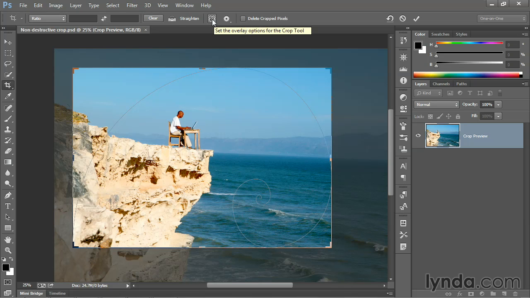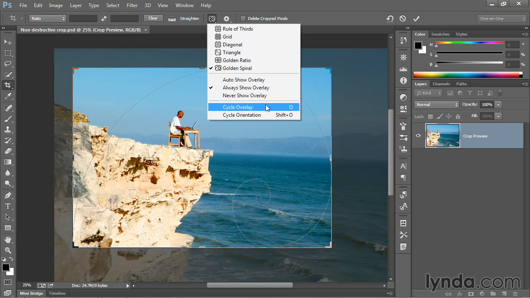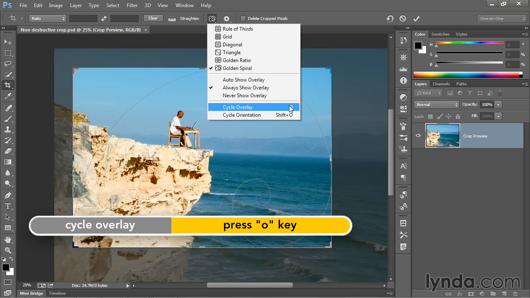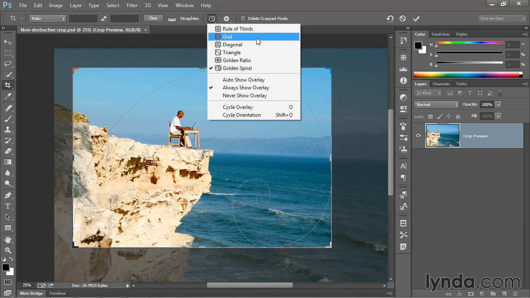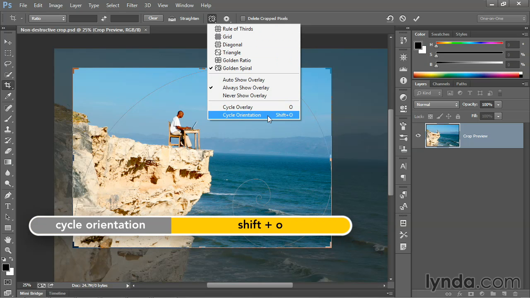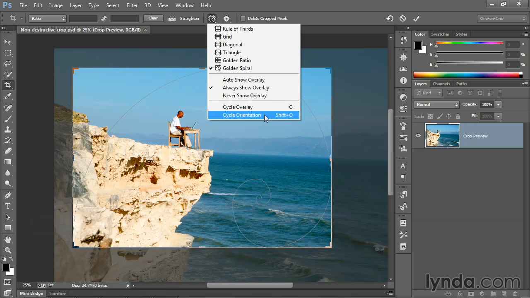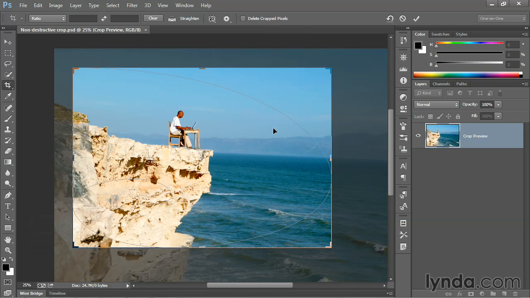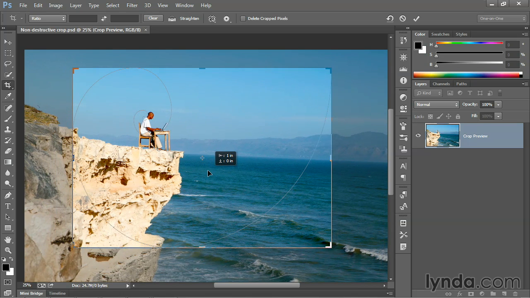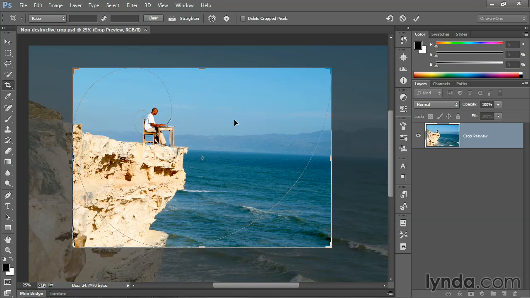So what you can do when you're working with the golden spiral is you can change its orientation. So I'll go ahead and click on this icon again, and notice that we have cycle overlay, which has a keyboard shortcut of O, which will take us from rule of thirds to grid to diagonal and so forth. And then, when we're working with the golden spiral, we have cycle orientation, which is Shift-O. And if you put any stock in the spiral, then you'll want to know this keyboard shortcut, because choosing the command one time does not do the trick. In fact, I have to press Shift-O several times in a row to get what I'm looking for, which is the spiral oriented this way. And then I'd move the guy toward the center of the spiral. You know, más o menos. It's not really important that you get him dead on.